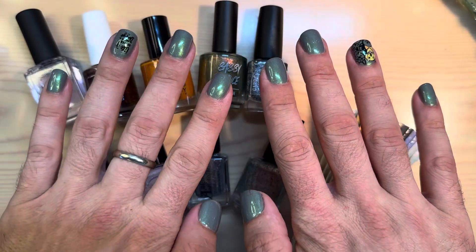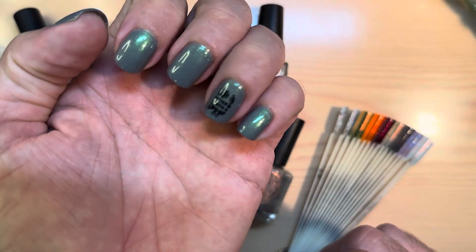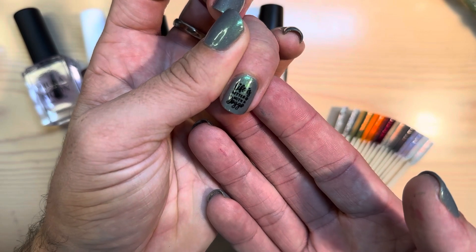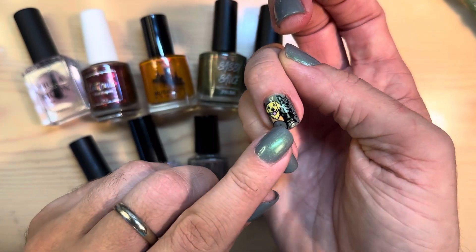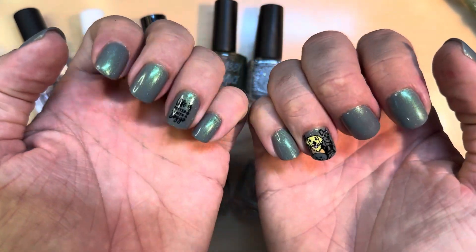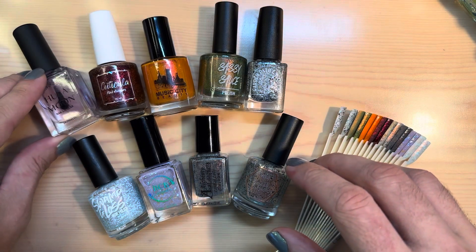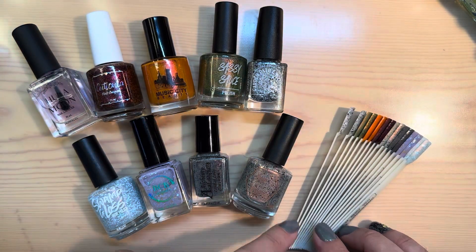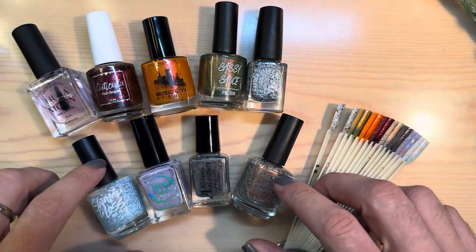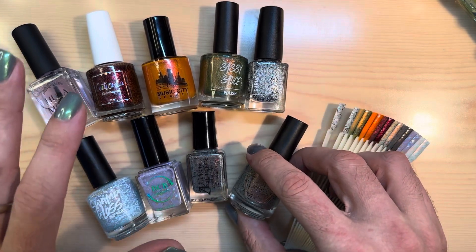Real quick, on my nails I've got Alien Invasion from Holo Taco, and on this nail it says 'Life is Better with a Doggo.' Here we've got Doggo and Beauregard on my nails. If you didn't see my last video, Doggo is recovering — if you want to go check out that video called 'Life is Better with a Doggo,' it'll give you the whole story. But he seems to be trudging through and on the mend.